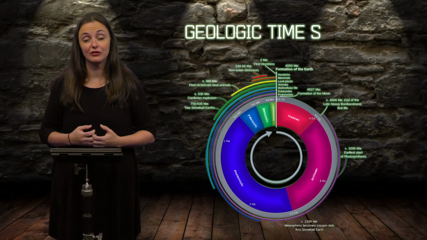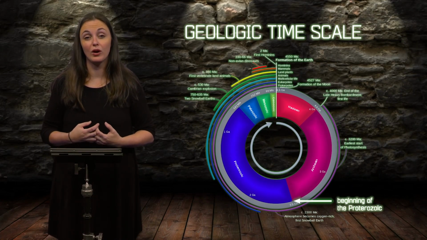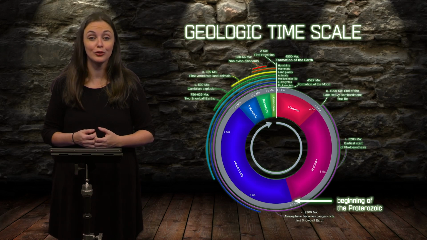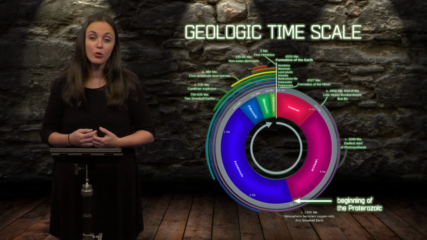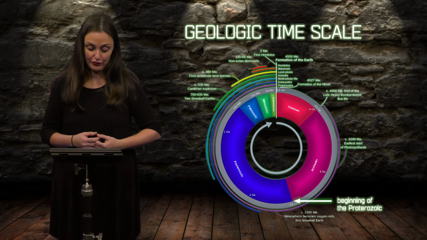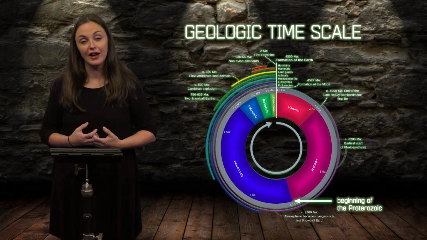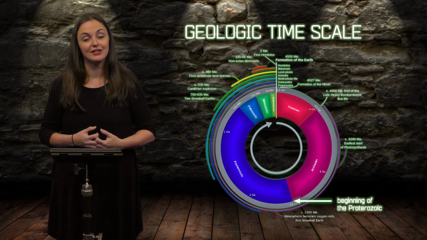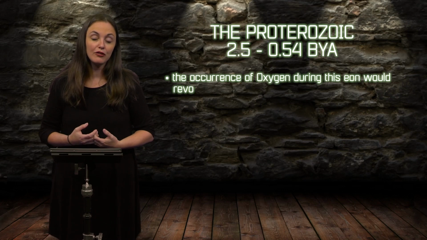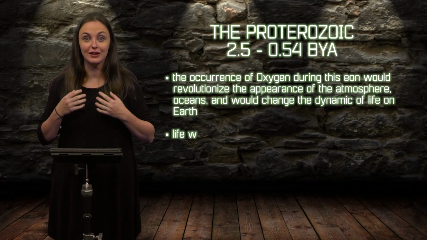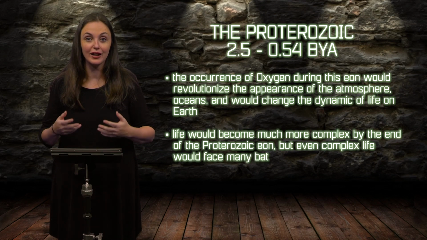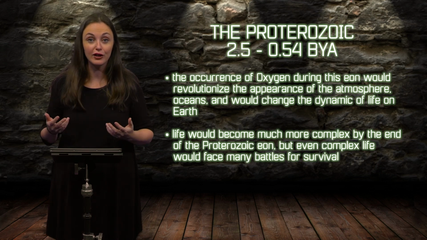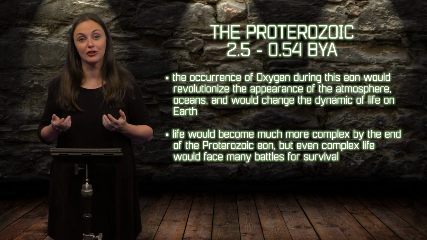So the thing that really differentiates the Proterozoic is what life is going to do to the Earth's atmosphere, and what in turn those changes to the Earth's atmosphere are going to do for life. The thing that really defines the beginning of the Proterozoic is that oxygen is going to become abundant in the Earth's atmosphere. Of course, it wouldn't be possible for me to be giving this speech right now and talking and breathing and surviving without the oxygen being present in the Earth's atmosphere.